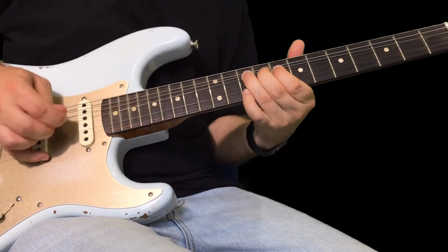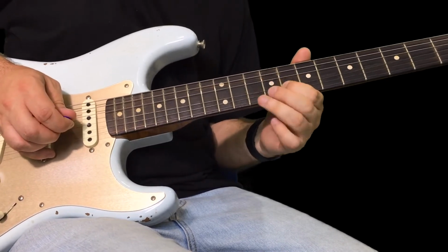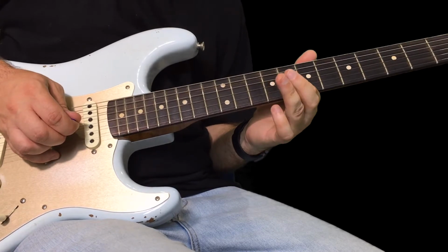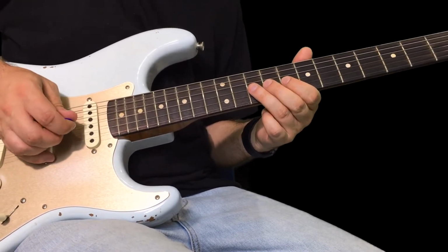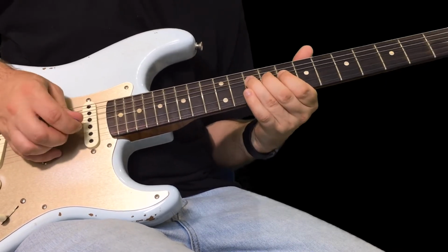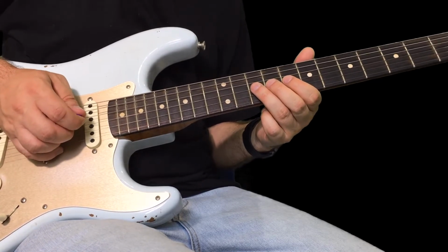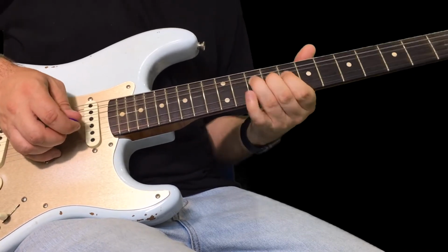And then we have this. So you're bending this 10 on the G a half step, let down and pull off to 8 on the G. And then 10 to 8. So do that 3 times, 10 to 8, and then finish 10 to 8 again.